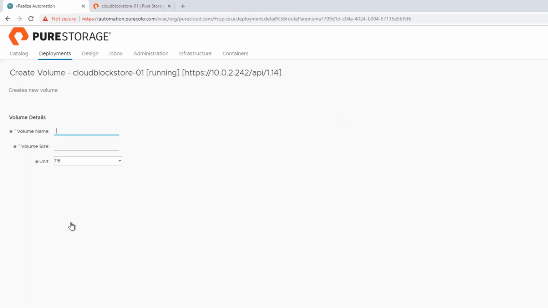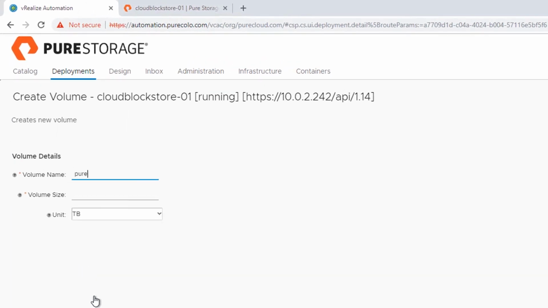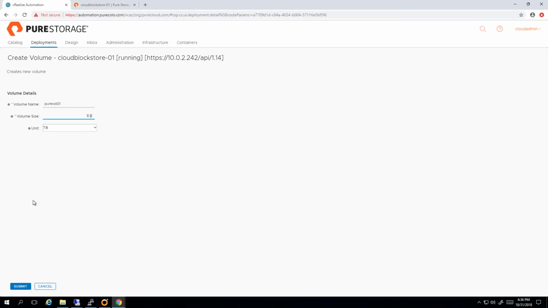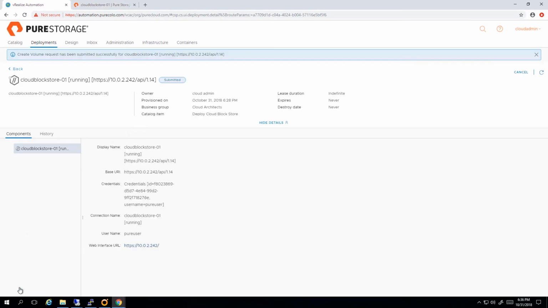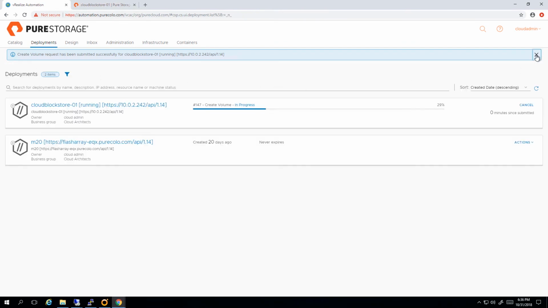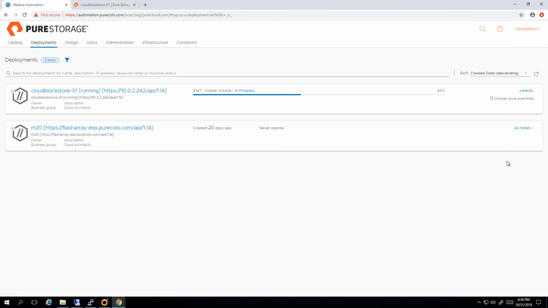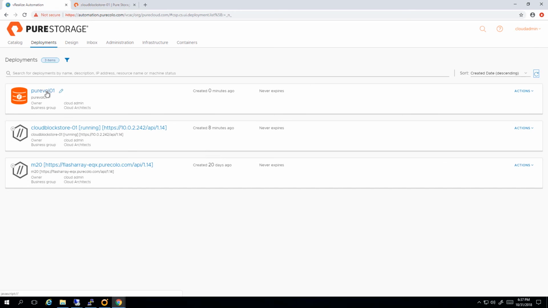Using vRA, I can kick off the create volume request, and this will create a volume on my Cloud Block Store. Give it a name and a size and submit it. This will reach out and use the vRA workflow that we offer today for your on-premises FlashArray to create volumes. It's no different. It's the same process. That volume will be created on the array, and then when that object is created, it'll be returned back to the vRA admin, so the vRA admin can then further run operations against it. Rename it, provision it, delete it, and so forth.